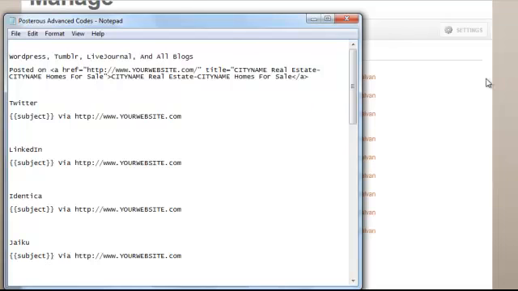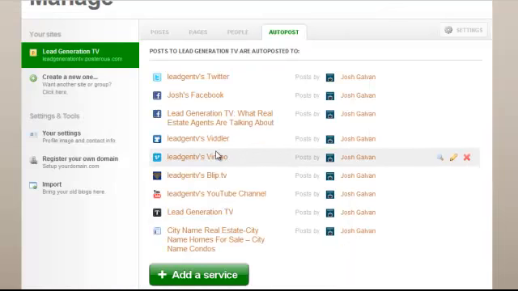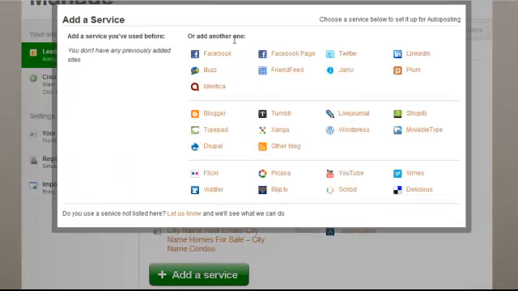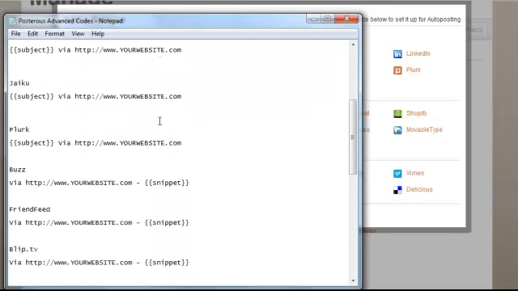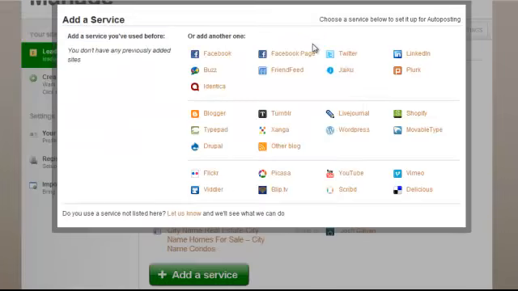So here's what I mean by that. This assumes you've already added all your networks. If you click on add service, what you've already done up to this point in the tutorials is add your networks. Let's just pretend I've gone through this list, and I'm assuming you're going to add every single network on this site. Here are not every single one of them, but the main ones, like I talked about in the other videos. All of these networks here, I have an advanced code for. And of all of these networks here, the ones that you want to do are going to be WordPress, LiveJournal, and Tumblr. You can ignore the rest.